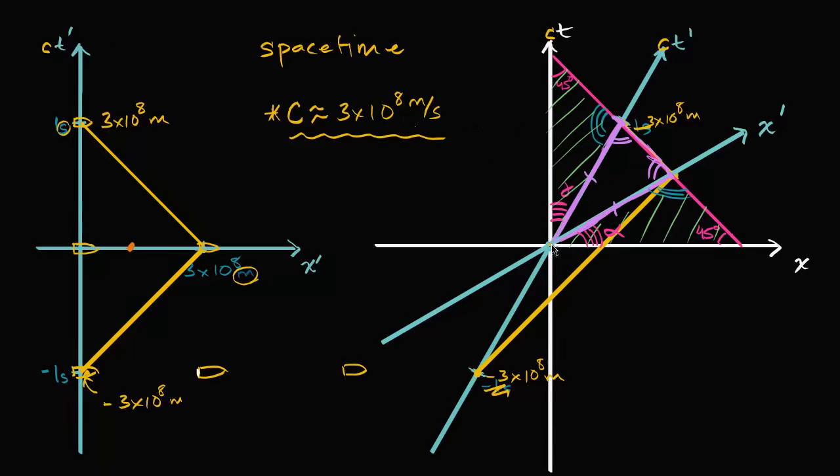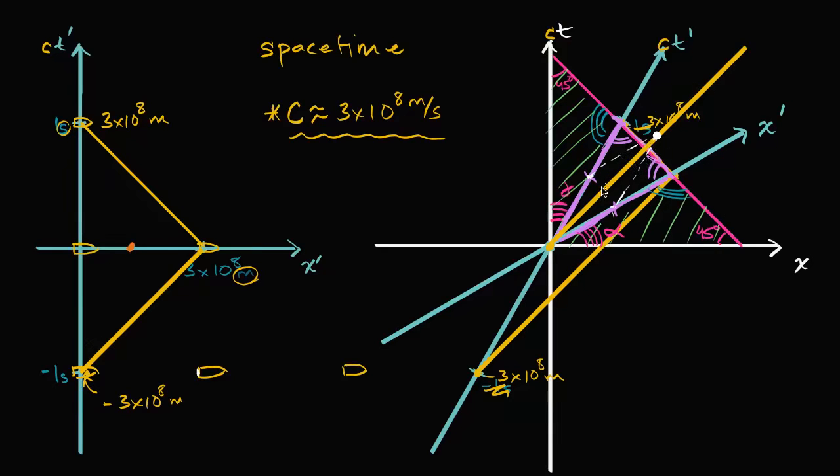Notice if we go back to my frame of reference, that photon that I emit from my flashlight will look like this. Its path in this Minkowski spacetime, from my point of view, will look like that. And notice, from my friend's point of view, the one that's traveling on a ship, let's pick a certain point in spacetime right over there. Well, her x prime coordinate is going to be right over there, and her ct prime coordinate is going to be right over there. So that makes sense. In one light meter, the thing travels a meter. So it is still traveling at the speed of light from her point of view, even though she is moving at half the speed of light relative to me.